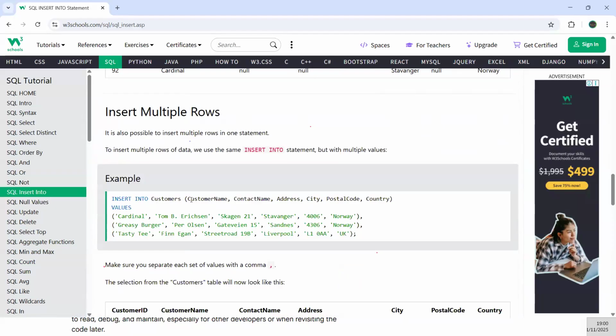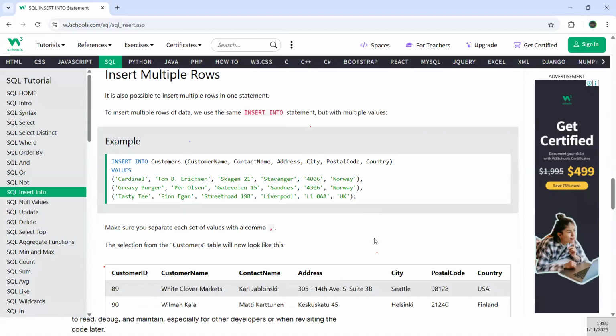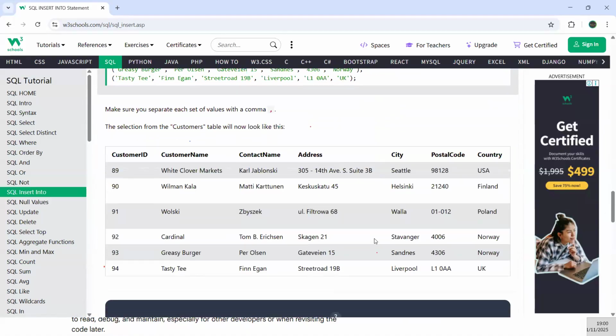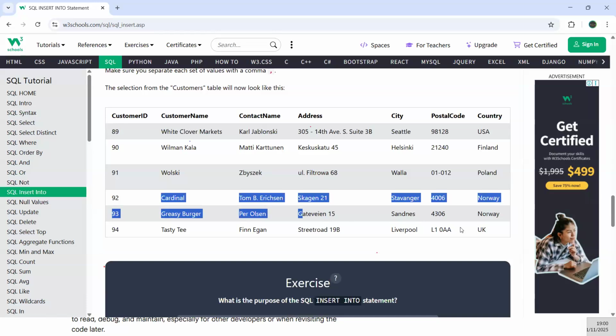What you do is insert into customers this values, and then after the values you place a comma, and so this will add three rows now. One row, two rows, three rows. So it added these three rows.